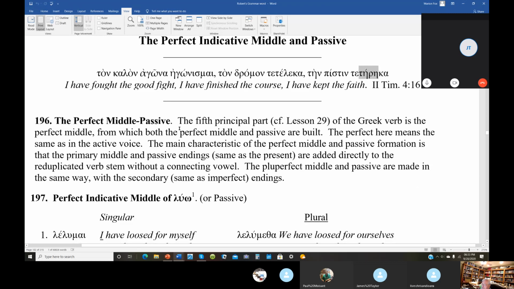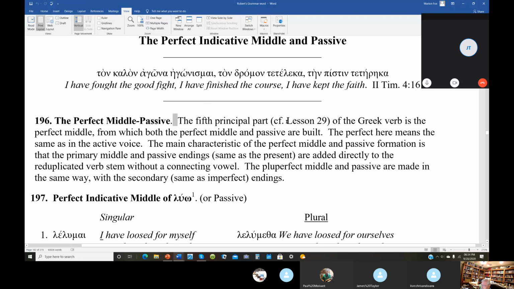All right. Now we have the perfect middle passive. Let's go back and review a minute. What two tenses have separate forms for middle and passive? Only two of the tenses have separate forms. All the other ones have the same form. You have to go by context. Aorist and future? Aorist and future, that is correct. Keep drilling you on that so you remember it now. Those two have separate forms for middle and passive. All the rest of the tenses have the same form, and you have to look to context to tell which it is. But if you have an aorist or a future, those two will have their separate form. Now that's more than half your verbs, because you have a lot of aorist and a few future verbs. Okay.